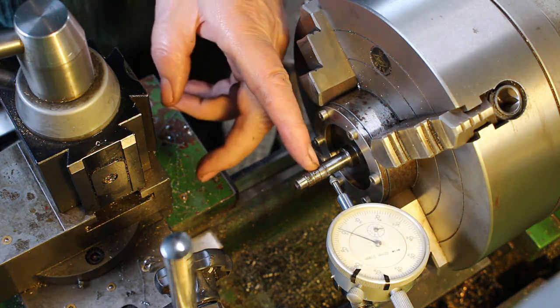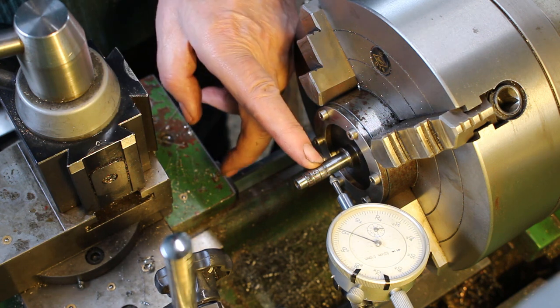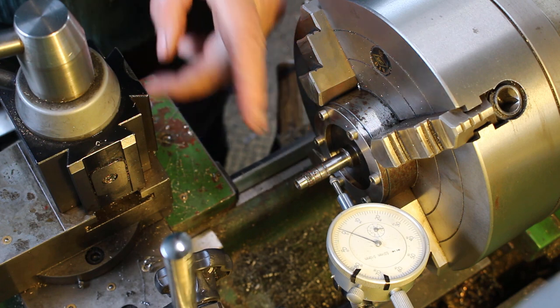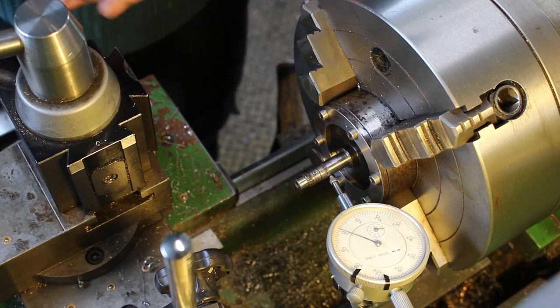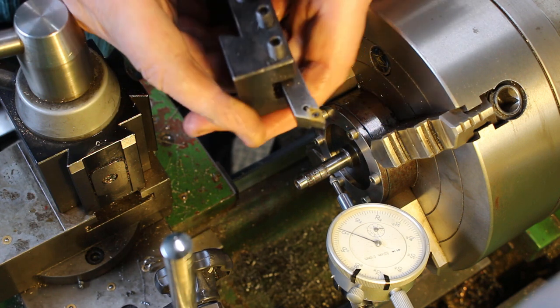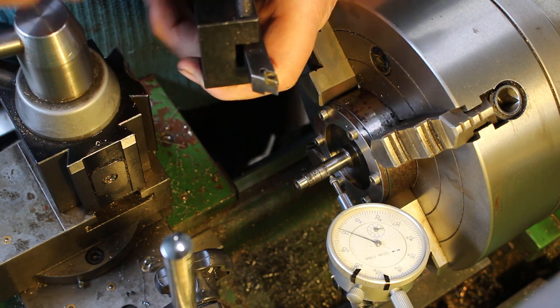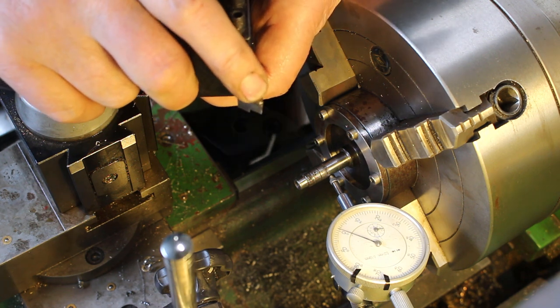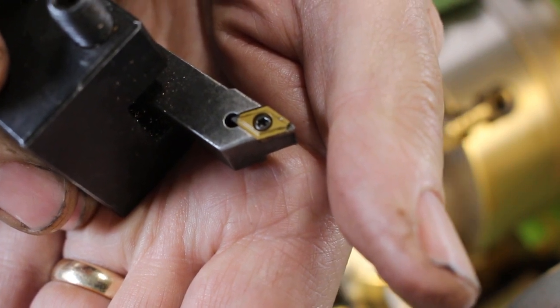This is quite hard material. I'd say maybe 45 HRC, we'll see. I've no way of actually measuring it, but it's going to need a carbide tool. What I use for fine cuts is this. To reduce the cutting pressure, I actually grind these with a diamond wheel to get a keener, sharper point. So the idea being it reduces the cutting pressure, enables you to take more accurate fine cuts.